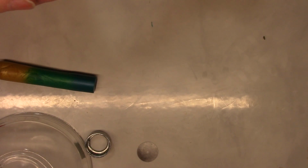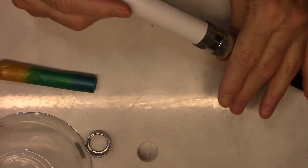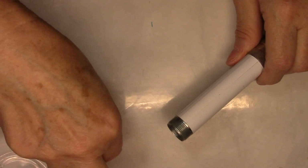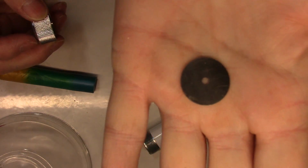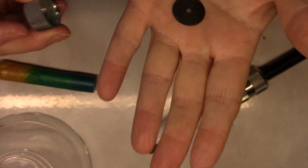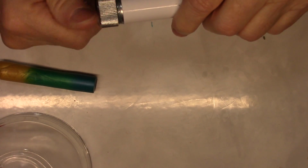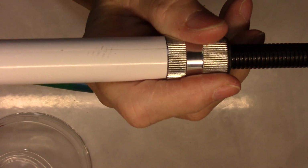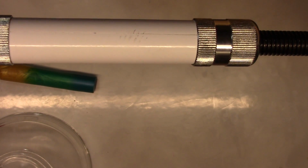And I'm going to put this into my Lucy extruder, and I'm using the Lucy extruder just because it's going to be a long snake, and I just don't want to have to crank my Makin's extruder that far. But anyway, I'm using a small circle disc. It's not the smallest, but it's not the largest. I'm going to make it kind of small. And let me put it in here and insert it into my drill. And tighten it.